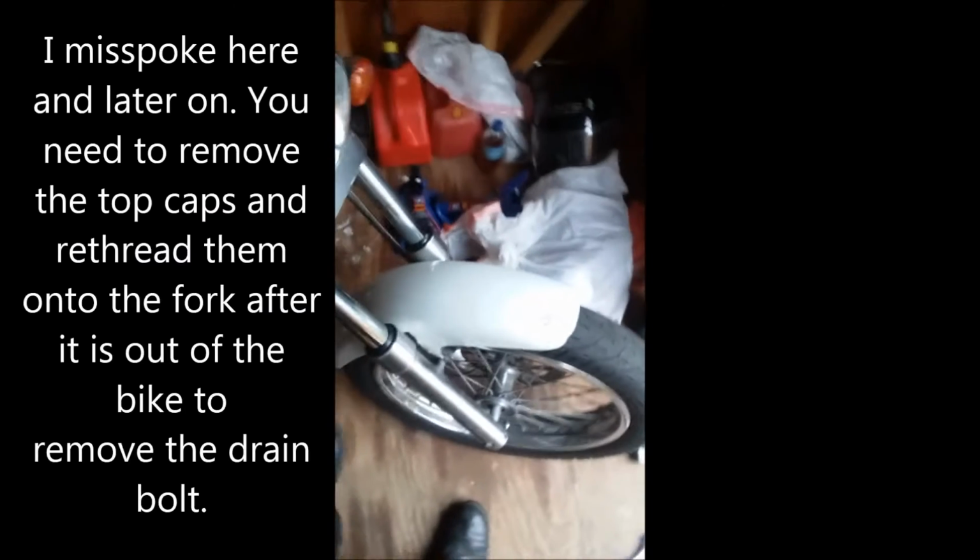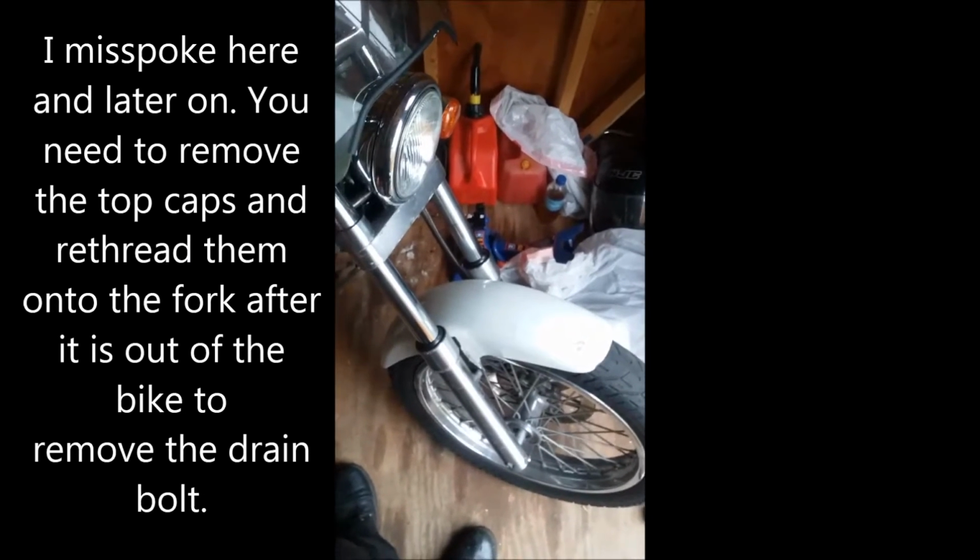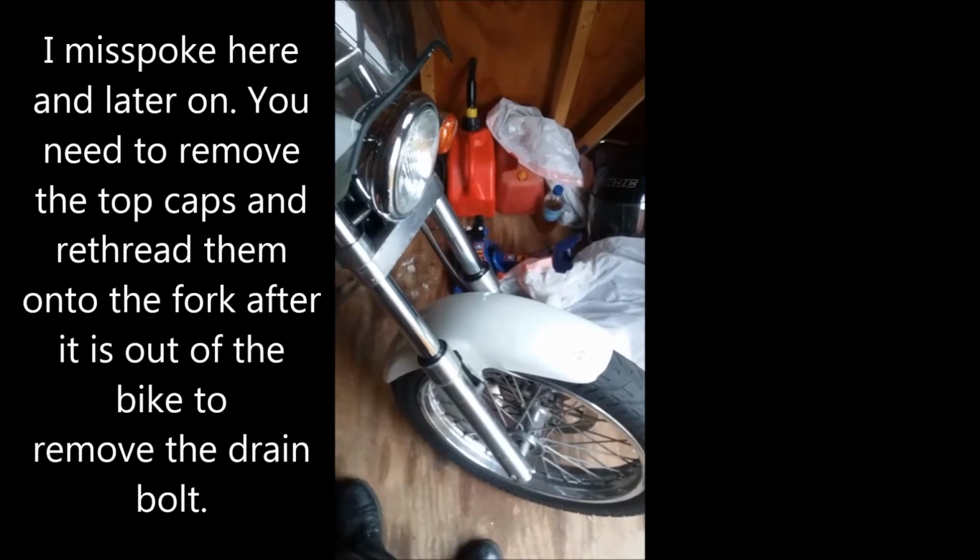And then you need to loosen your caps before you loosen the pinch bolts, so you're not turning your assembly. And you don't need to take them off or anything, as you're going to take the forks out, but just loosen your caps so they're not too tight to get out. Alright, so we're going to do that, and we'll show you the rest of it.